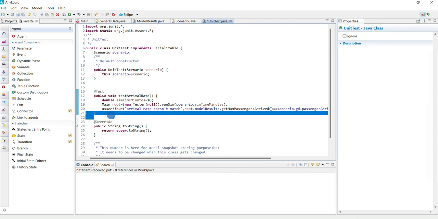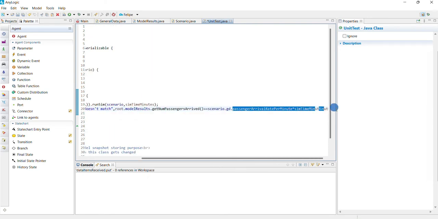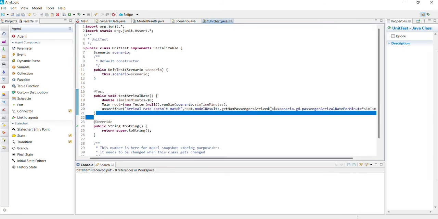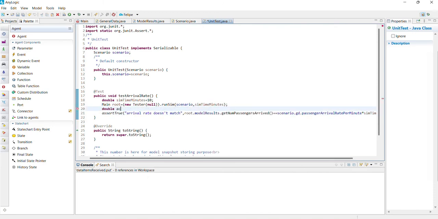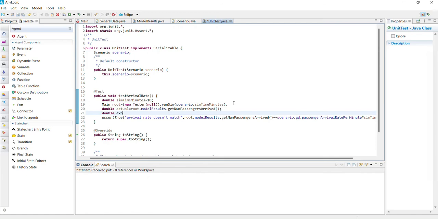We can do this. Even though this is wrong, obviously we will never have exactly this equals to this. It's impossible.